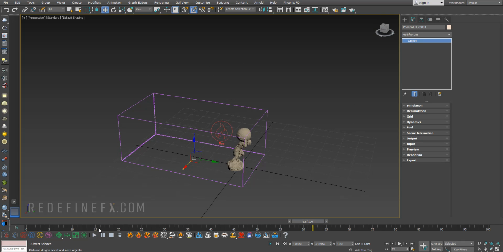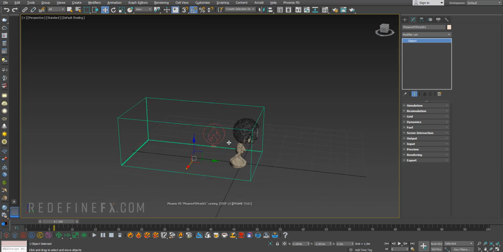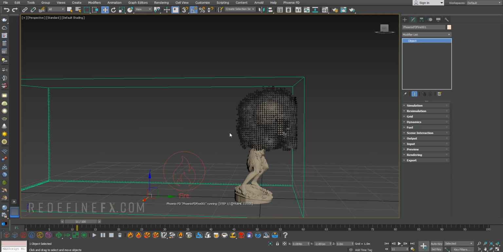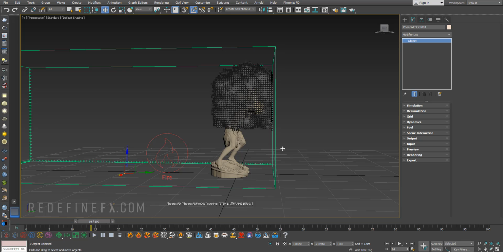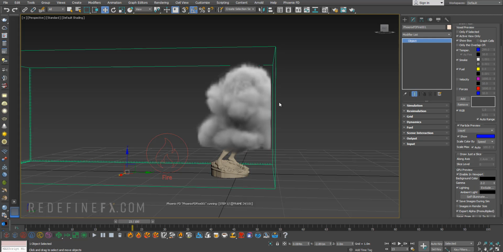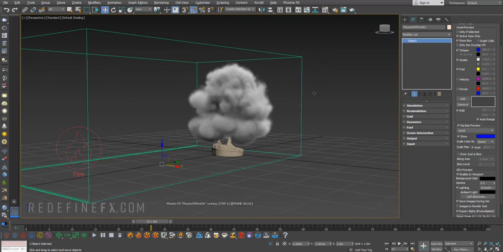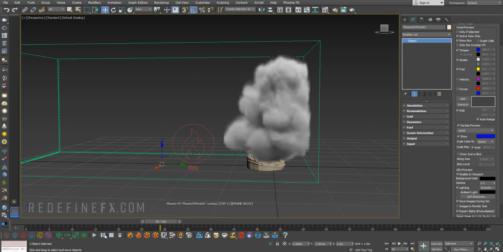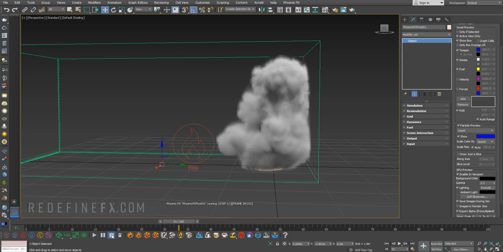And let's just run the simulation because I always try to run the sim as soon as I can to make sure that I am emitting smoke and everything is working as it should. So we have some smoke being emitted. We see that it's being pushed to the ground. That's good. We can go under preview and enable the GPU preview here. So we already have something that's pretty cool. And now we're just gonna make it sort of cooler from here.